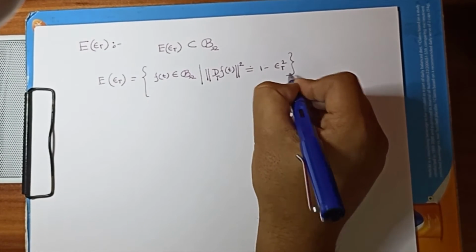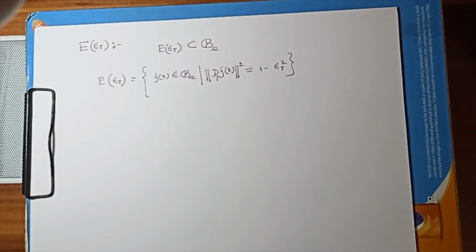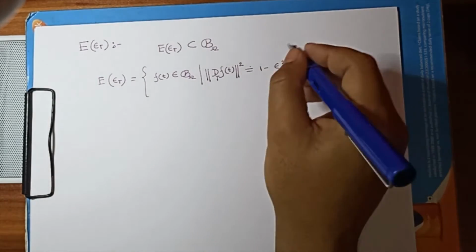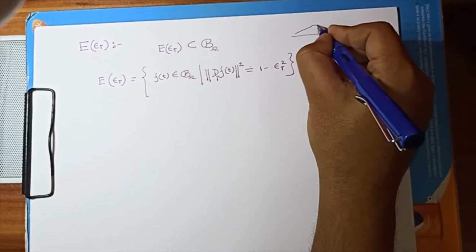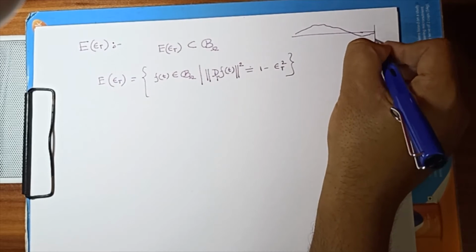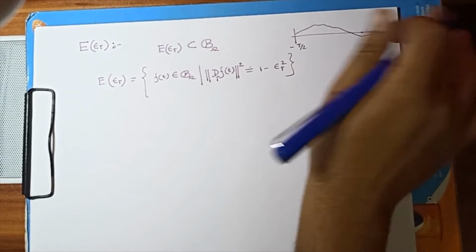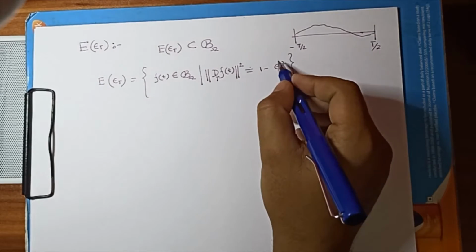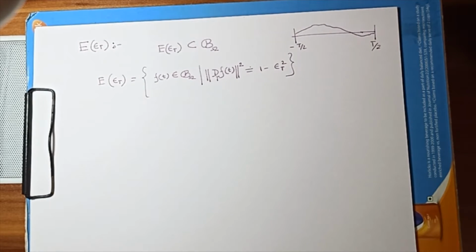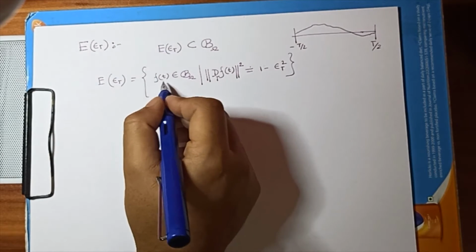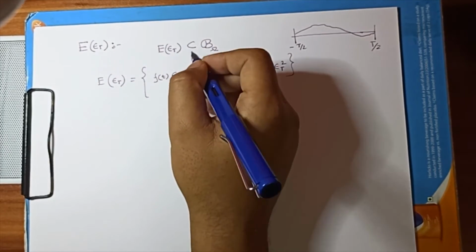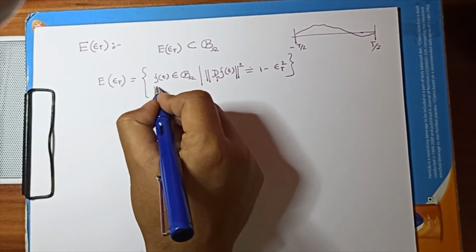So you have epsilon T squared, that amount of energy which is lost in the process of time truncation. You have the signal, this is the band limited signal, and when you are truncating in time between minus T by 2 and T by 2, you know that some energy is lost which is outside that time region, and that loss of energy is epsilon T squared, that fraction. We are assuming that the signal has unit norm, without loss of generality. So we are using a unit norm signal.